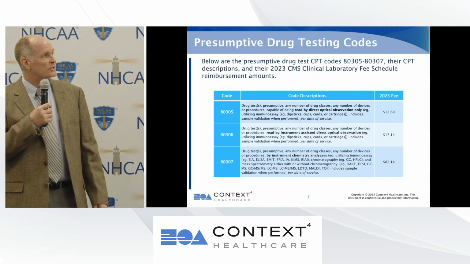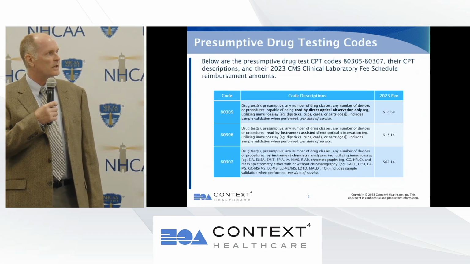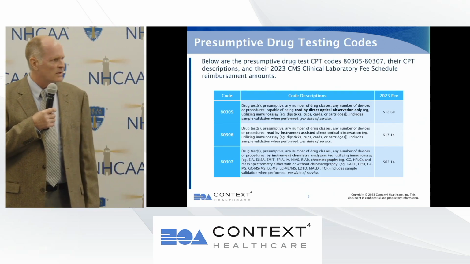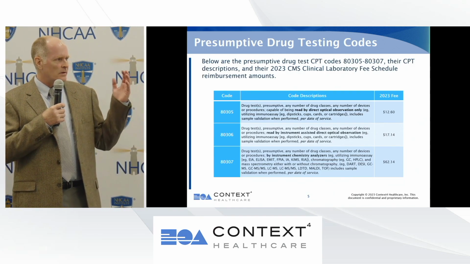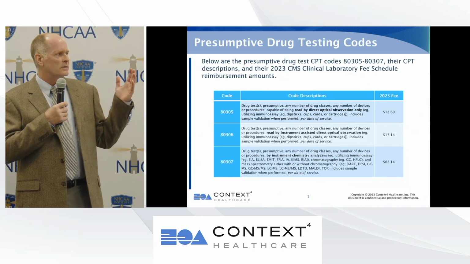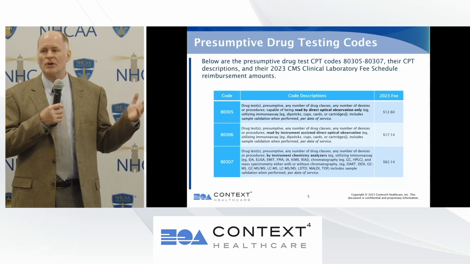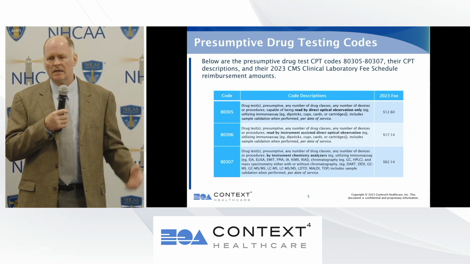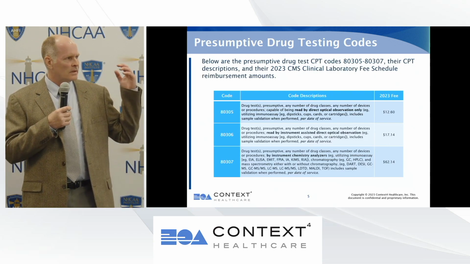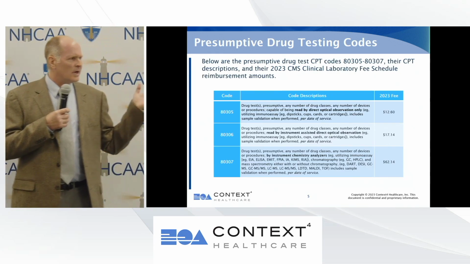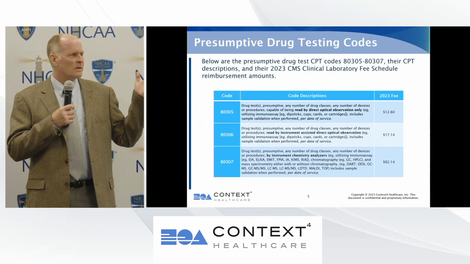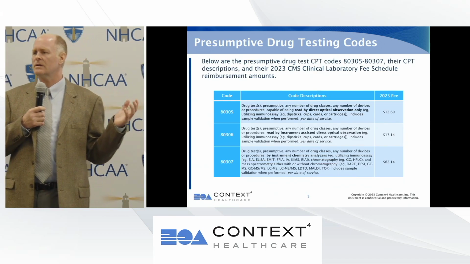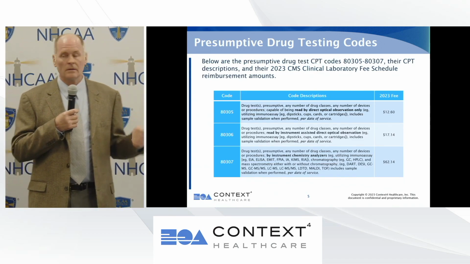This slide shows the presumptive drug tests and their 2023 CMS clinical lab fee schedule reimbursement amounts. The fees aren't high. There's a rapid turnaround for these tests, so providers that need quick data for clinical decision making get this data quickly. But it's limited in that the precision of the results often doesn't satisfy certain clinical needs. Next slide.